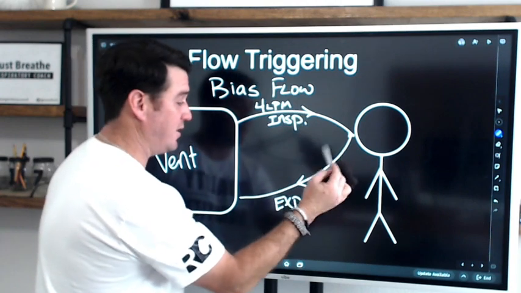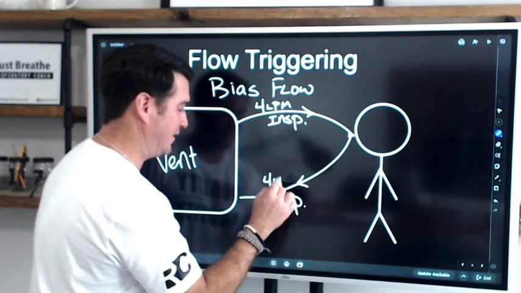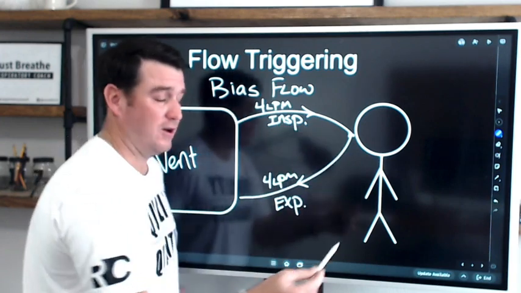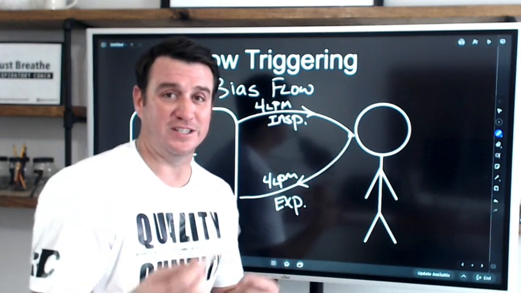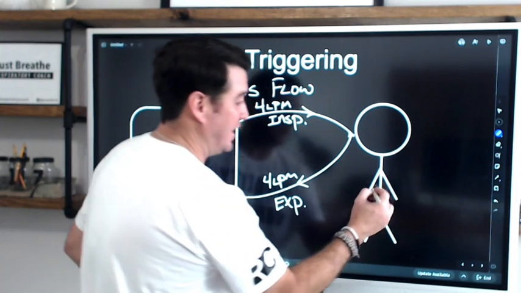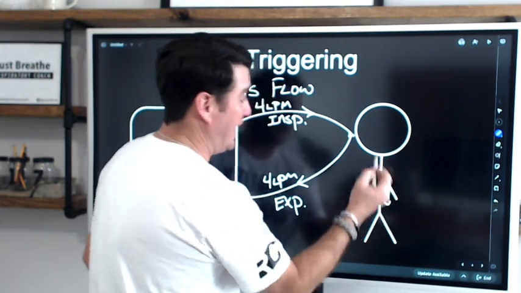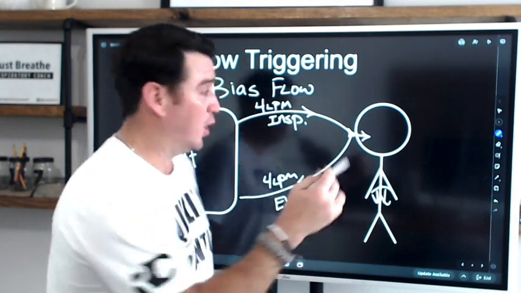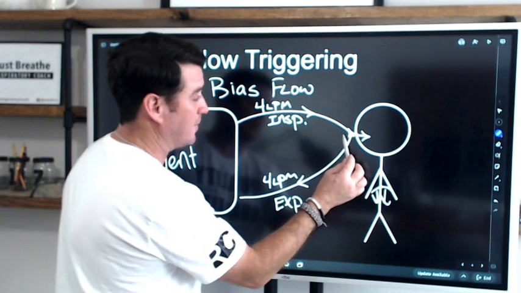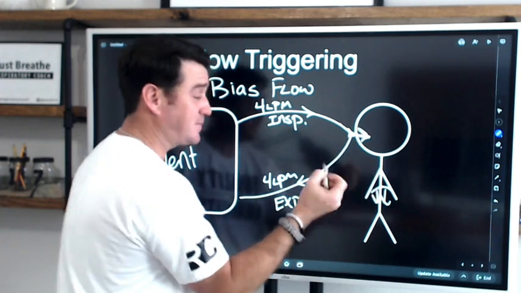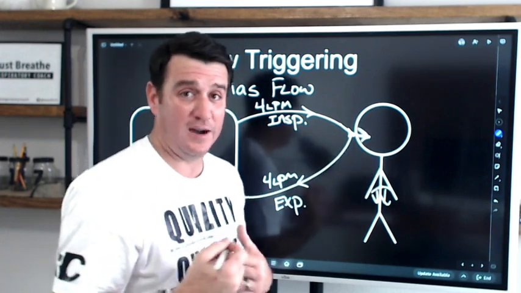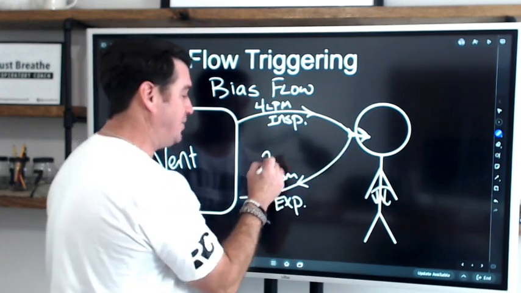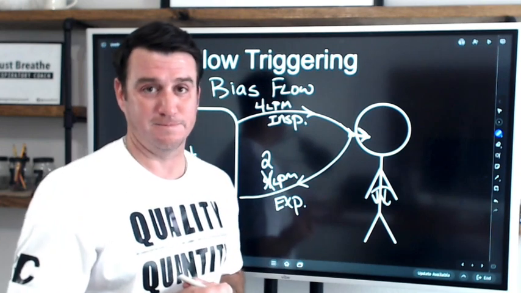4 liters goes out, 4 liters comes back. Okay, this is how this normally works. Now, what happens when the patient initiates that breath? Remember, I told you, the diaphragm drops and flow is sucked in towards the patient. So if you have 4 liters running through here and the patient draws flow into them, then guess what? There's no longer 4 that gets back. Now there may only be 2 liters that get back.